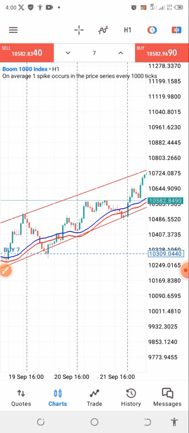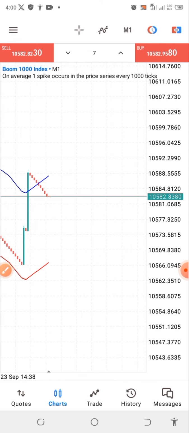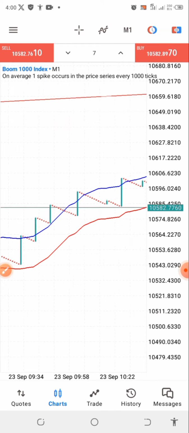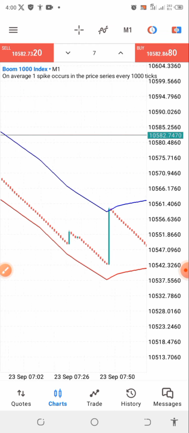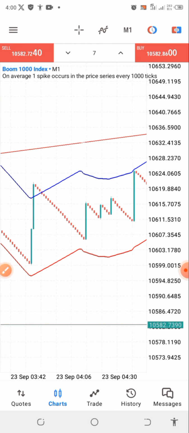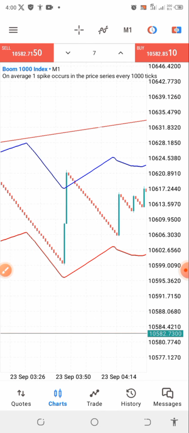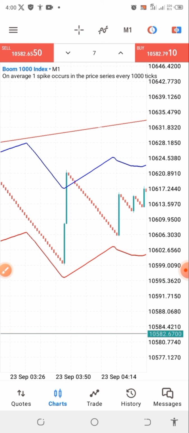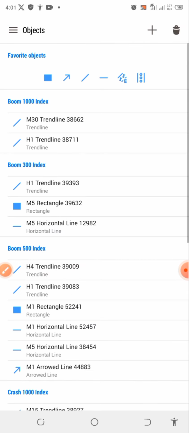Now, for those that want to use the strategy for scalping, yes, you can use it for scalping, and it's going to be on the 1 minute time frame. Now let's say we want to buy, and we want to catch at least 10 to 20 candles. I guarantee you guys 10 candles with this strategy. Now let's say we want to catch 10 candles right here.